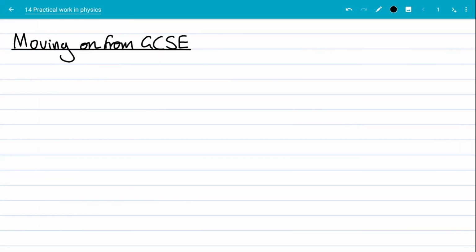Now this lesson is focused on practical work in physics, which was one of the big 3 strands of skills that you need to know for your A-Level Physics. So let's just start with that, the 3 strands of knowledge that you need to have. In order to succeed in A-Level Physics, you need, let's write this as the 3 knowledges. That's what I tend to call these. Knowledges.